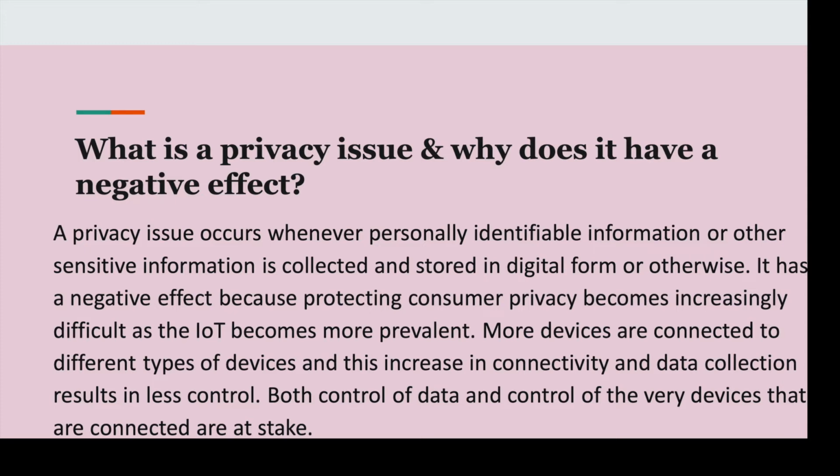What is a privacy issue and what negative effect does it have? Well, a privacy issue is wherever personally identifiable information or other sensitive information is collected and stored in digital form or otherwise. Protecting consumer privacy becomes increasingly difficult as the IoT becomes more prevalent. More devices are connected to different types of devices, and this increase in connectivity and data collection results in less control. Both control of data and control of the very devices that are connected are at stake.